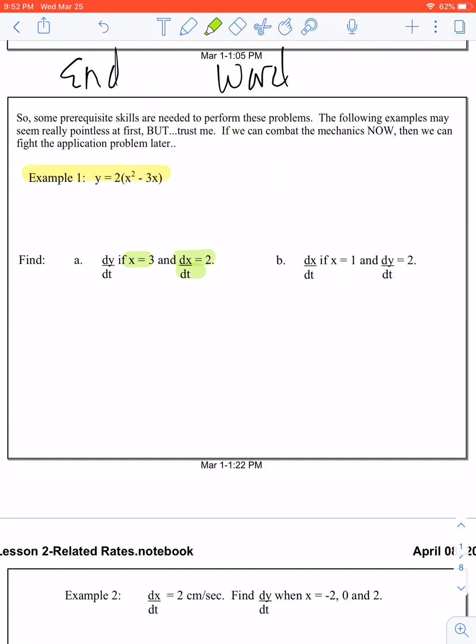So what I need you to do in this very short assignment that follows this video is to practice mechanics. You are practicing algebra. You are practicing a process. So I know that these are going to seem pointless. This is my 6th year teaching this. Trust me, if you can get these mechanics now, when we do the application problems tomorrow, we can fight through how we get the equation and how we get the givens, and then you're going to know exactly what to do. Here's the process. I can give you a recipe.